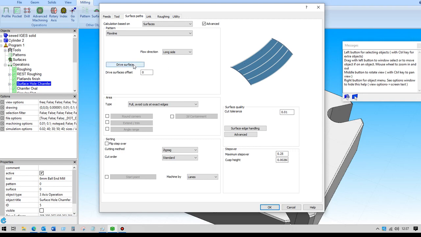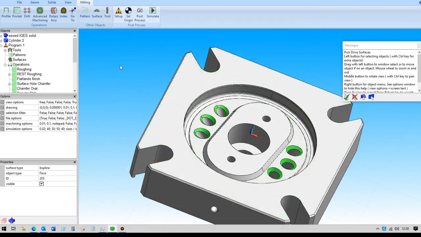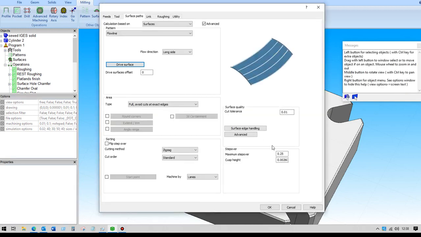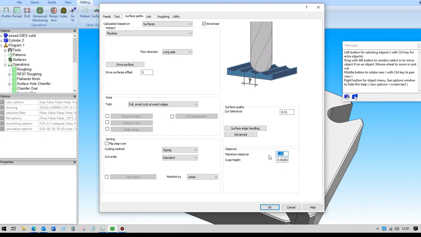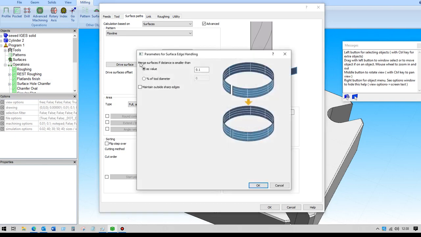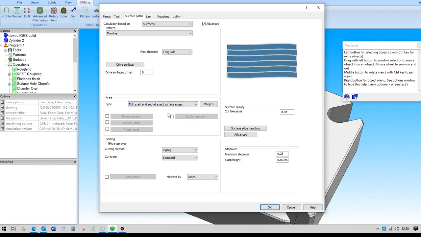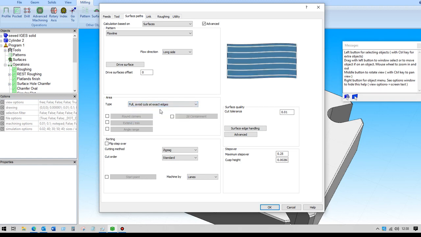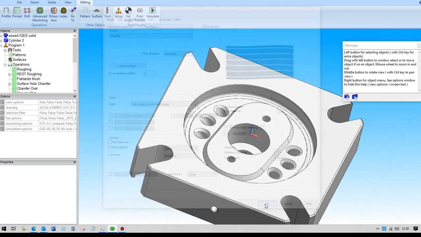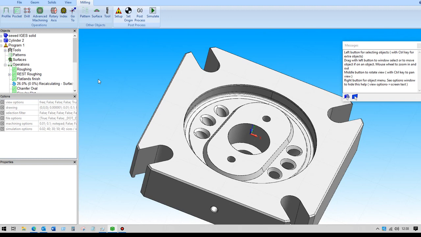We pick the drive surfaces, so when we're choosing that, those are the surfaces that are currently chosen. To choose multiple surfaces, you choose one and then hold down the control key to search for and select the other surfaces. But those are all set. Now we need to think about the minimum step over and how it will handle the edge of the surfacing. Here we can merge surfaces if there's a gap in them, and so on. We can play around with different types of surfacing features here, and we'll machine by lanes. So that is now calculating that surface.